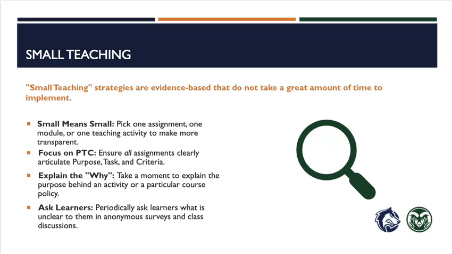Get that revised activity or policy to a place where you're liking the way it's happening, and then move on to the next thing. So that way you're developing strong assignments, strong policies, strong activities, and not feeling overwhelmed by trying to do too much at once. Over time, your toolbox will build and your assignment bank will build and your course will become completely transparent.